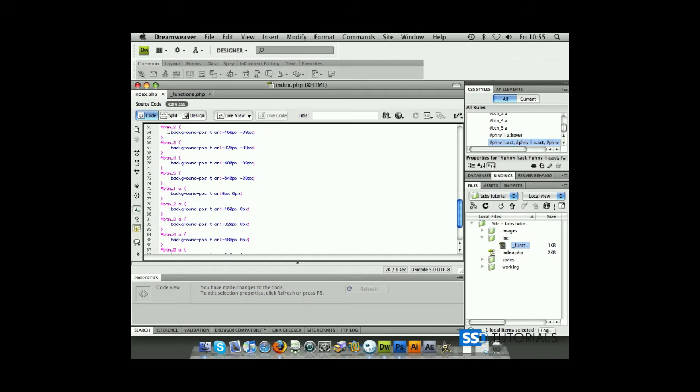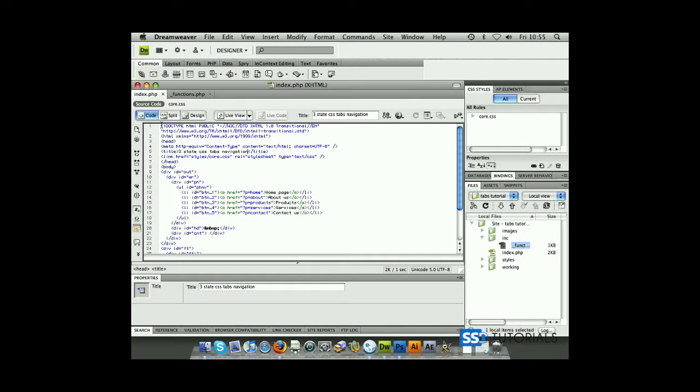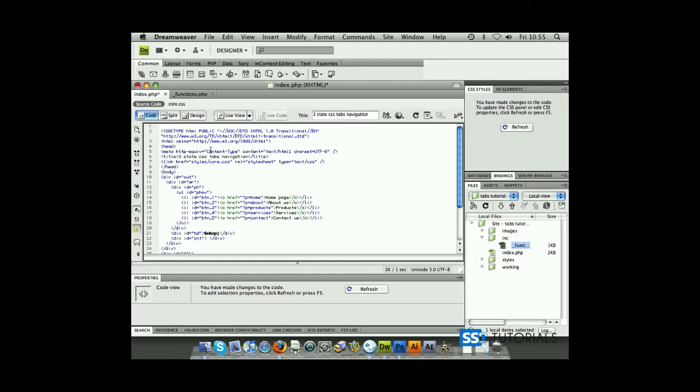So let's go back to index, to the source code, and we need to include this file in our index.php. So PHP right before the doc type definition, include inc functions.php, and here we are.